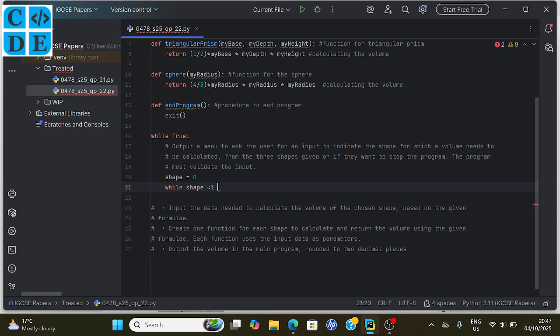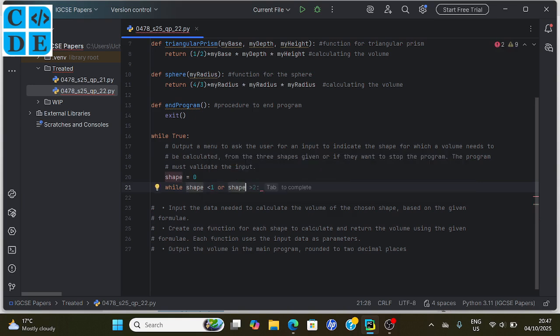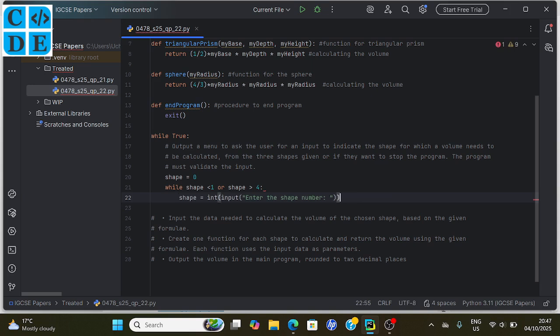So while the shape is less than 1 or the shape is greater than 4, remember the selection is between 1 and 4. While this is the case, it should ask for the shape. So enter the shape number.